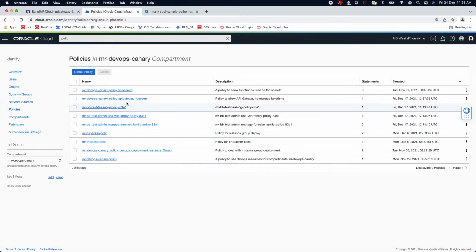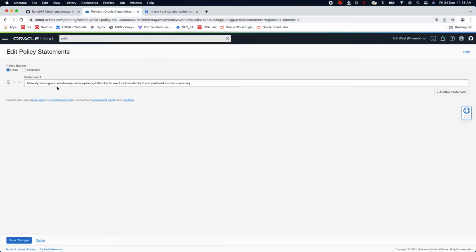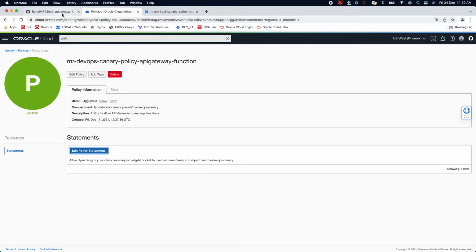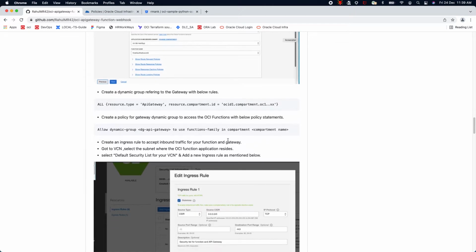You create a policy, give it a name, and then the statement is allow dynamic group, the one that we created, with the API gateway, not the function, to use the functions in my compartment, whichever compartment it is. You can take a reference here and make sure you replace it with the right information. This is not an OCID, this is a compartment name. In some cases, it is the OCID of the compartment.